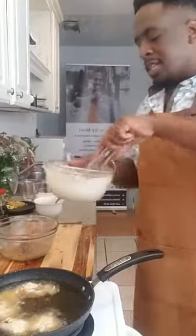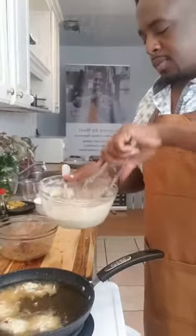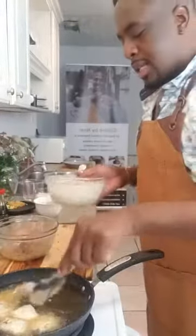And I'm using chicken breast. You can use boneless, skinless chicken thigh if you wish, if you don't like breasts.